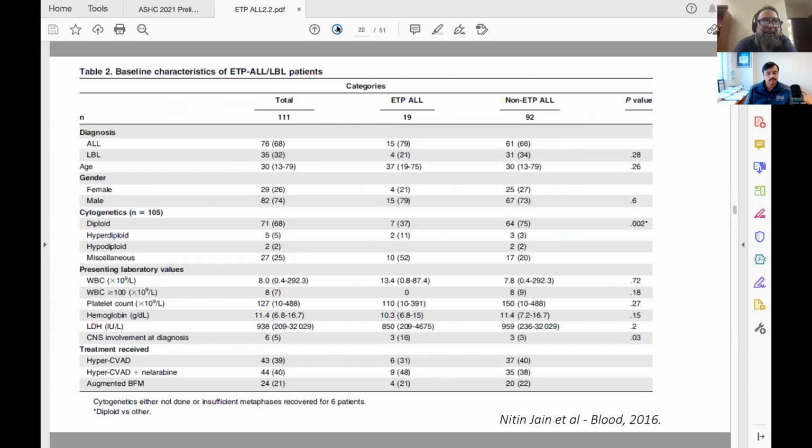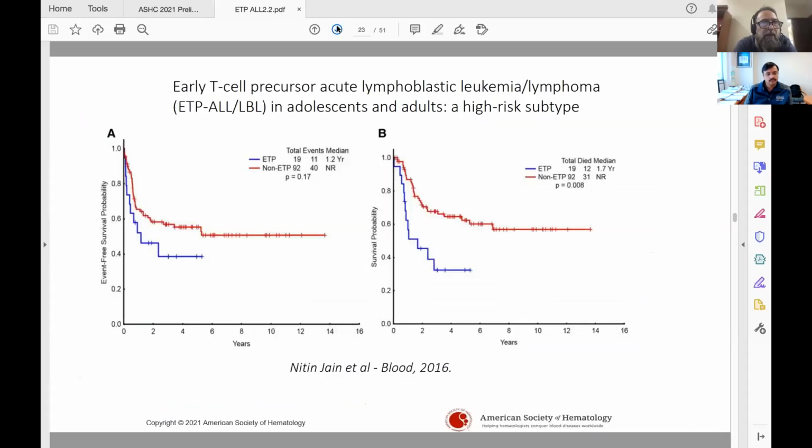And definitely our honored speaker for today, Dr. Jain, published this paper in Blood in 2016. Probably one of the largest studies on this subject, where they took around 120 cases, and a lot of them were ETP, I think 19. They showed some very nice differences, especially in the outcome. As you go to the next slide, it highlights that there was poor survival in the patients with ETP compared with non-ETP, although the event-free survival wasn't statistically that significant, probably because of the numbers, and Dr. Jain can comment on that, I'm sure. Next.